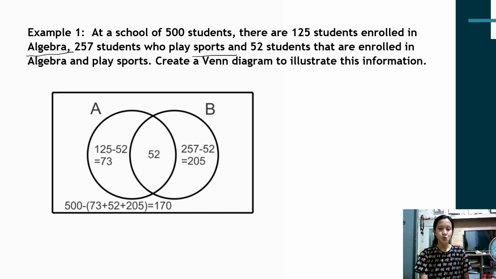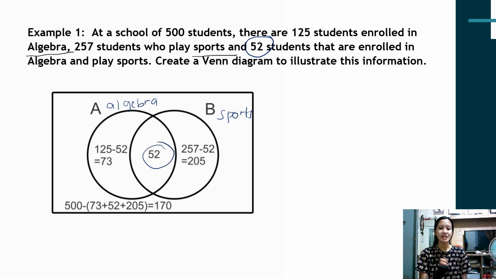So we are just asked to illustrate this information. Later on, I will give you additional questions so that we can answer them together. So muna siya ang atong A. These are the students that enrolled in algebra, and B is the students that enrolled in sports. So let's identify the intersection first. It is mentioned here that there are 52 students who enrolled in both algebra and sports. So dili-balance nila ang academic o ang sports. So we will write 52 here.